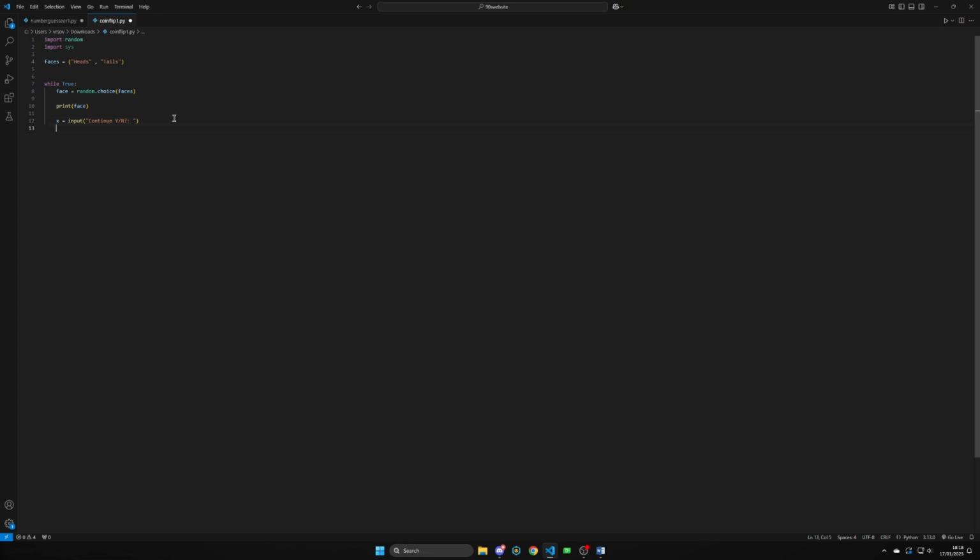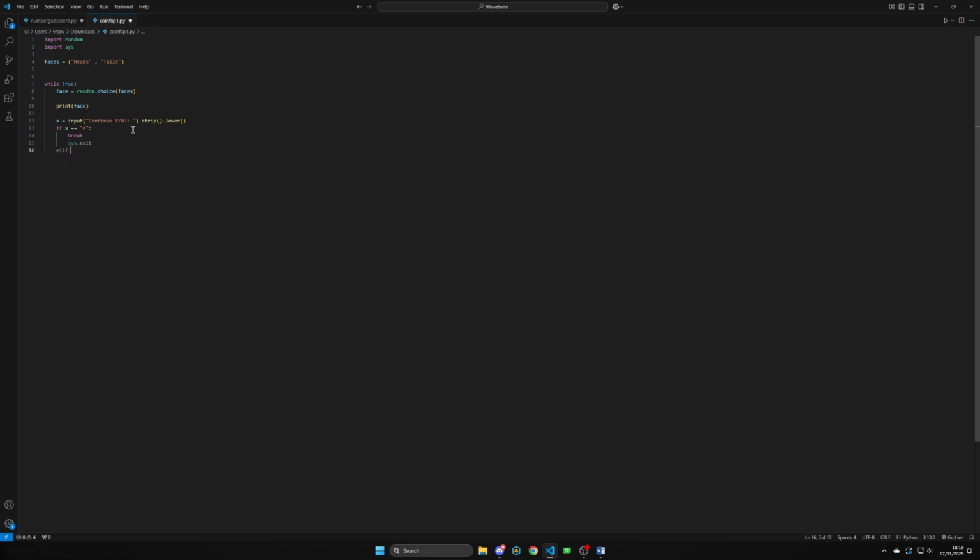Now we can also put if x equals n. Oh, I forgot these. Also, we gotta do the slashes, dot strip and dot lower. And now we need to put if x equals n, we wanna break and sys exit.